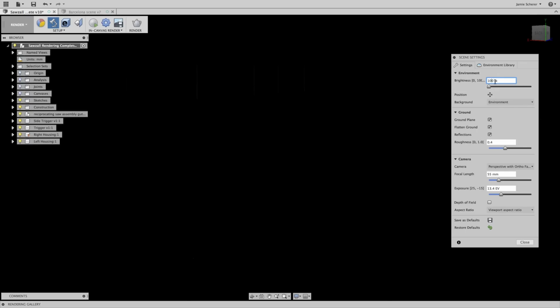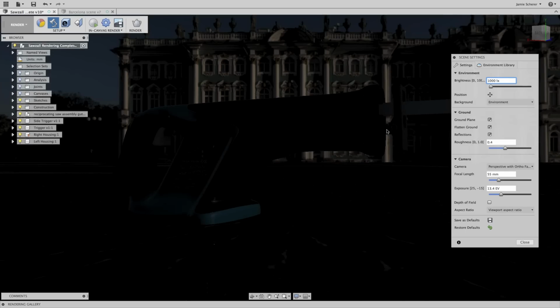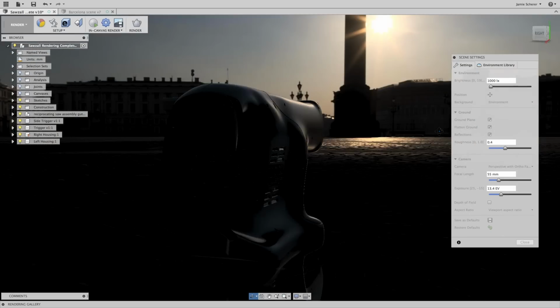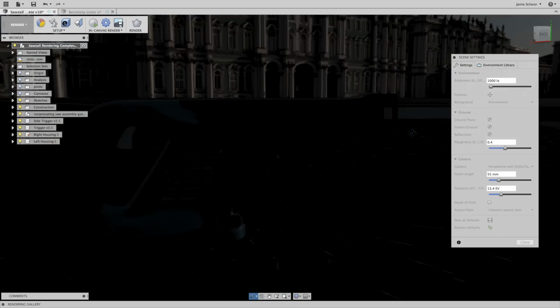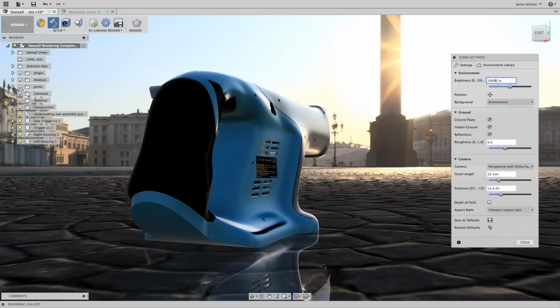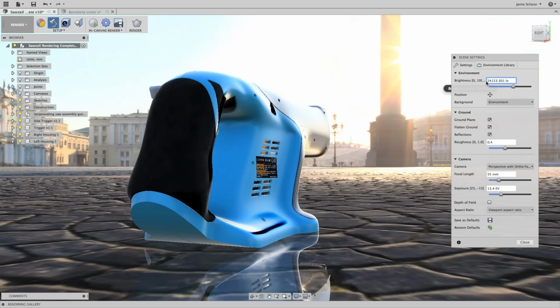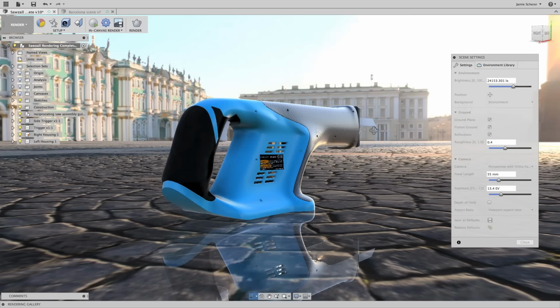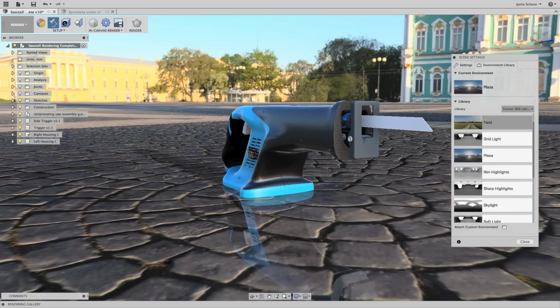We might have to go a little higher than that, make it 1,000. Now you'll start to see, right? Now it's like sunset or something like that, right? Like a really dark, dynamic scene. If I add another 0, we'll make it 10,000. Now I'm getting closer to what it was by default. So know that that brightness value is a way that we can control the image-based lighting in our scene.